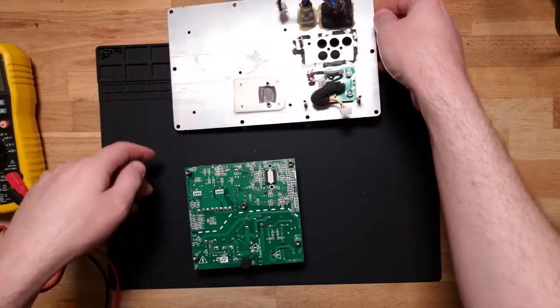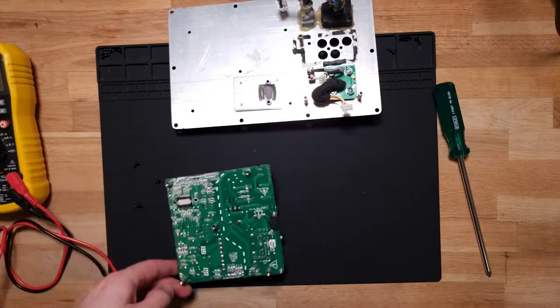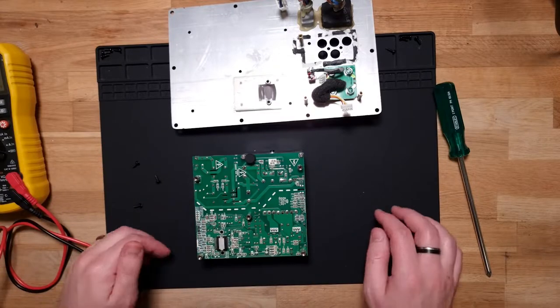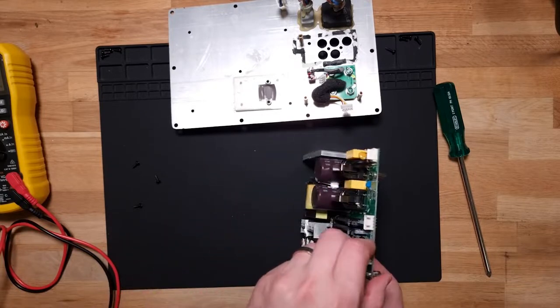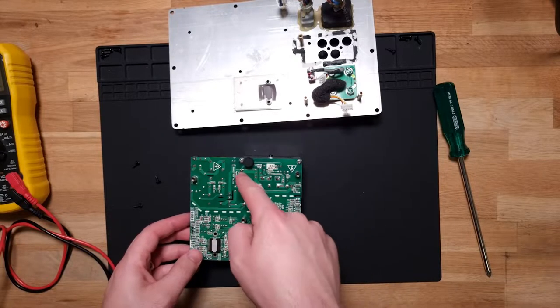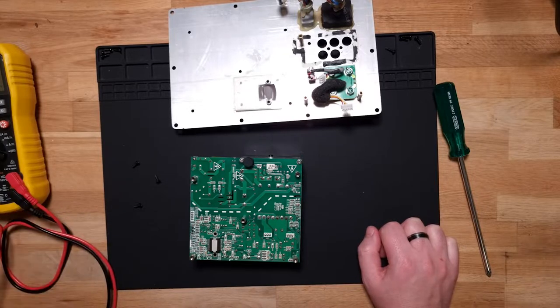Okay. Oh yeah, so that would be the power transistor. That's right there. So this is the high voltage side, so let's put that away from me for now. Where are those big caps? So that would be these pins right there. Need a safe way of discharging those.